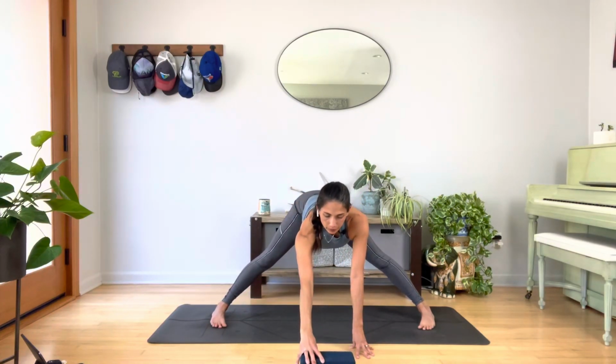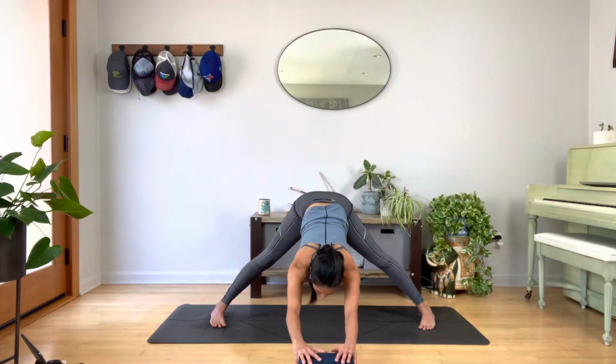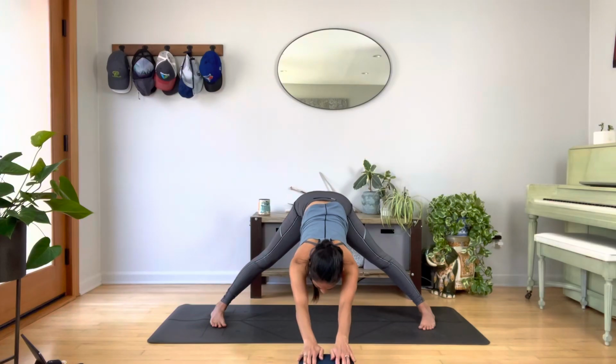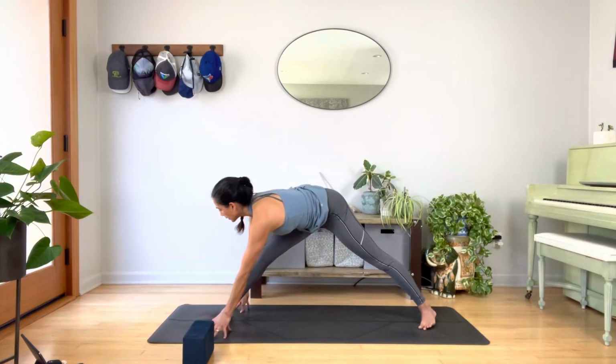So you might be out of the screen for me here. I'm going to take like a down dog forward with the nice narrow arms, wide legs. One more breath. Walk your hands back to the front of the mat.